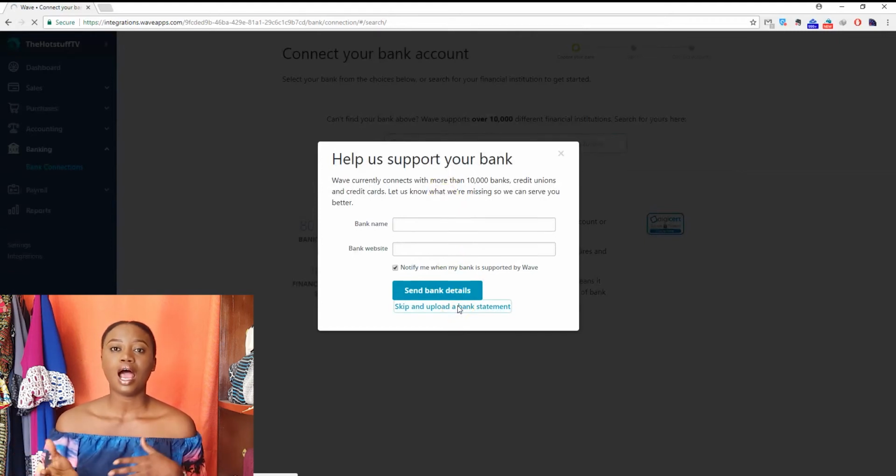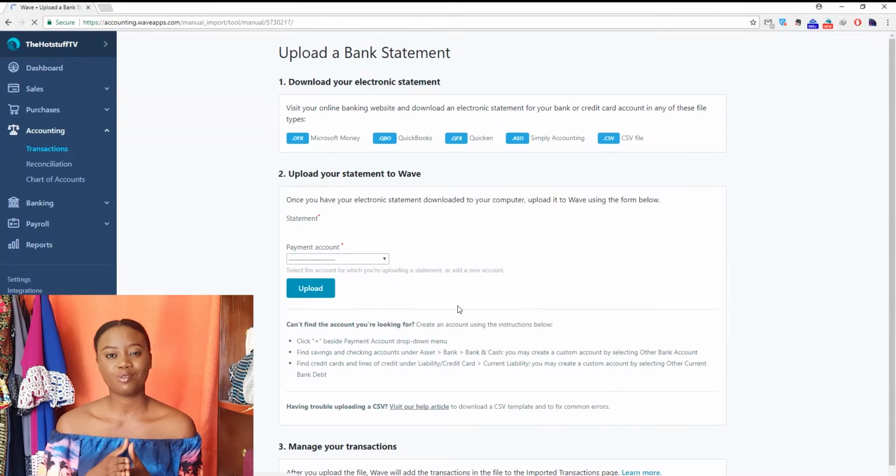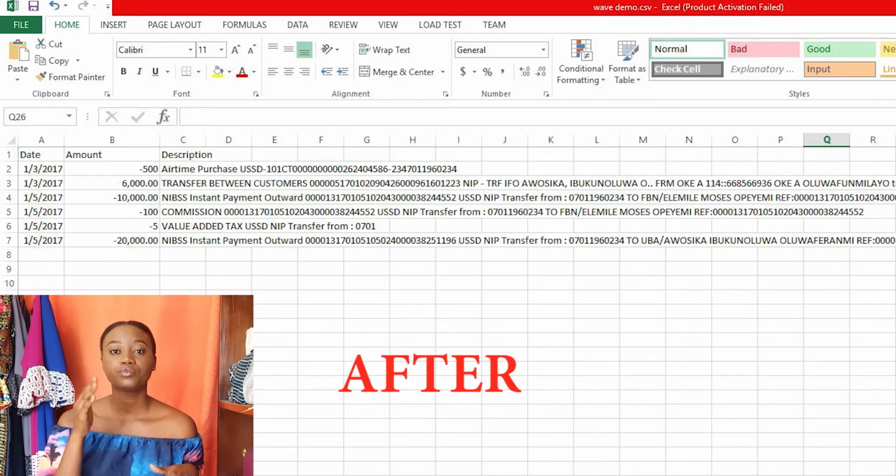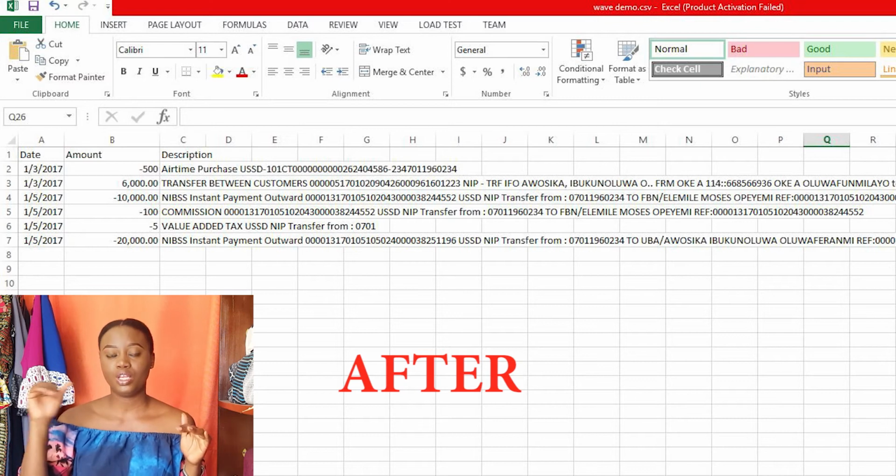And then I had to edit my bank statement because there were some columns that the app will not read. So the app needs three main columns: your date, your transaction details, I think, and your amount. So what I did was I collapsed my credit and debit columns into one. The ones that were debit, I just put a minus in front of them. So you collapse them into one and then just title it amount, and then you have your details and you have your date.